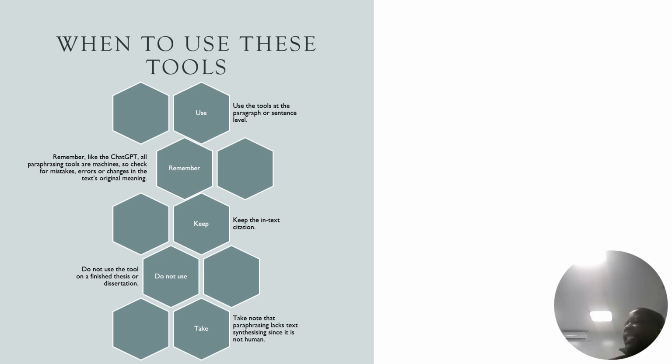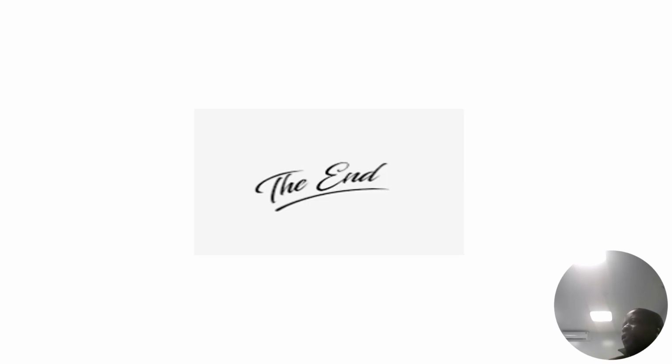You need to check, is it still keeping the original meaning from the text? It's actually very important as well that you know that these paraphrasing tools lack originality, and text synthesis is not one of their strengths. They don't synthesize. For you to be able to synthesize, you should have an argument. But for a machine to have an argument is actually very difficult, because it is just paraphrasing, and it won't be able to give you the argument that you need to produce an original work.